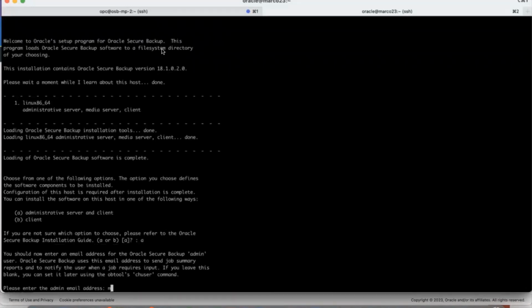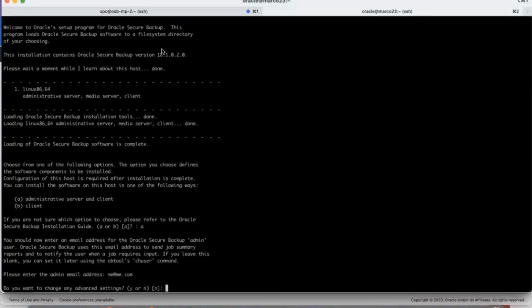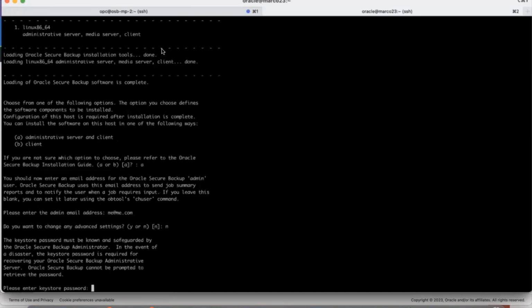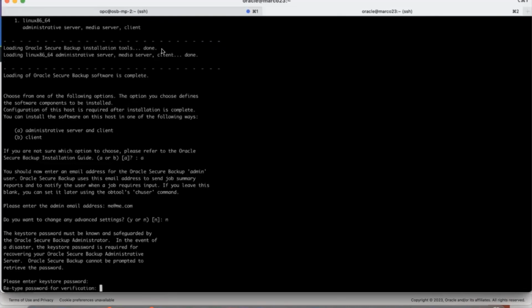You specify the admin email address. This is the email that is used to send reports and those kinds of things. We don't need to change any advanced settings. We enter the key store password, which is used for encryption purposes, and the admin password for the admin user.